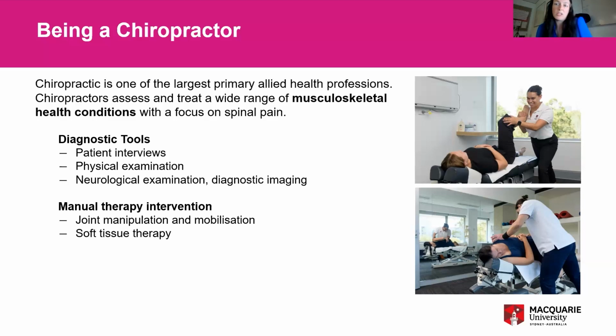Within an actual treatment, once we've looked at the patient, we've assessed them, we've diagnosed what may be the matter, what we can actually address with that particular patient, we have a number of different treatments that we might provide for them. A lot of chiropractic does revolve around manual therapy type interventions. That's pretty much what chiropractors are best known for. That includes working on both the joints and the muscles and other soft tissue structures around the body. That's really how we help to try and make changes within that musculoskeletal system. So that includes joint manipulation and mobilization and a variety of different soft tissue techniques.